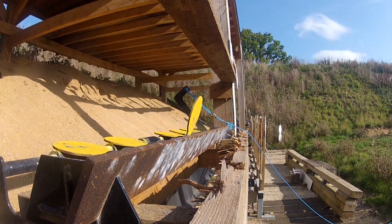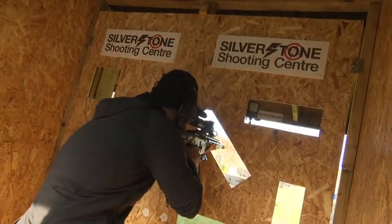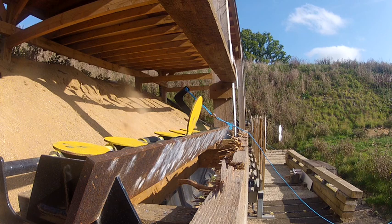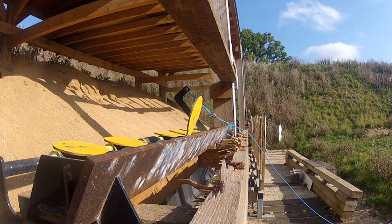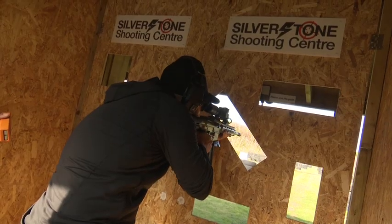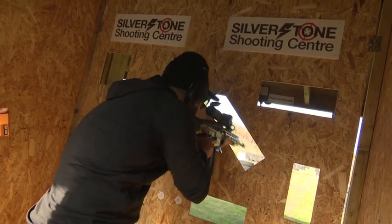I've noticed a few of them, they just take a second, take a deep breath, and then go back at it. Well, a lot of the questions about shooting is that, generally speaking, because they are moving a lot, they're still breathing. And we need to sometimes remember to hold your breath on longer distance stuff. Generally you don't hold your breath in practical shooting because you're moving so fast. But obviously longer distance stuff, you really have to, because your breathing movement will move your point of impact by 6 or 7 inches. And then running out. I don't think Rich is going to be as happy with this stage somehow.